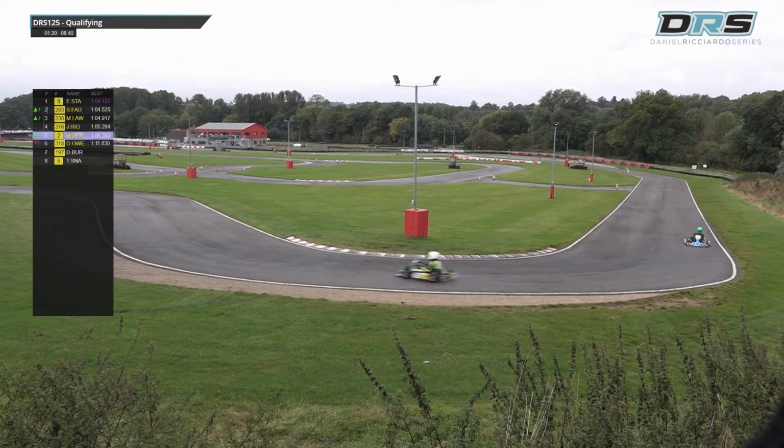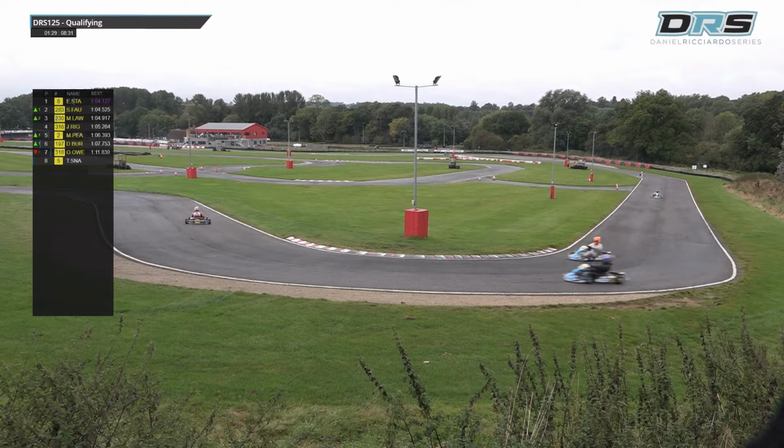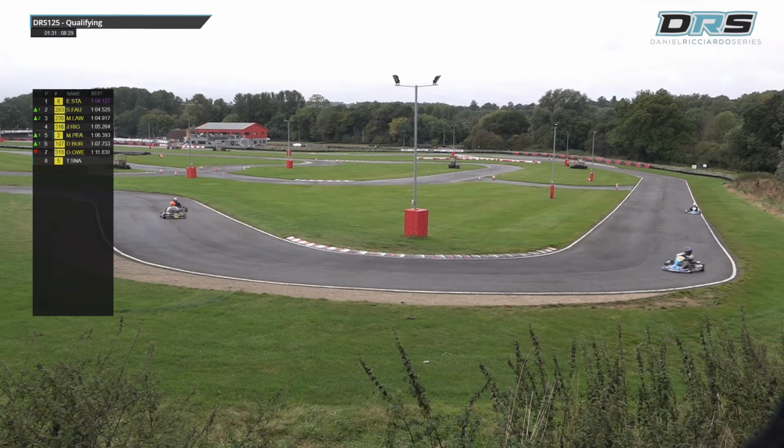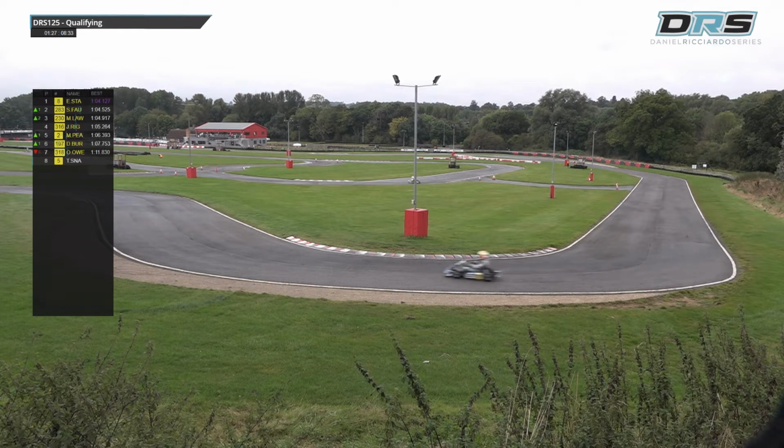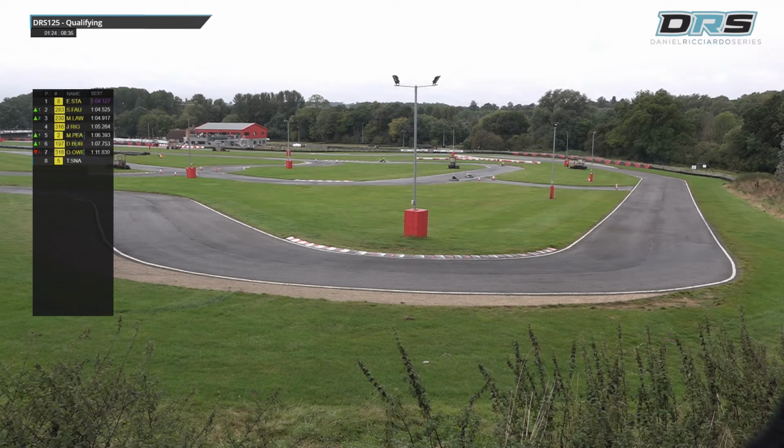You'll see it there a little bit late, a little bit round the outside, these drivers, as they head up towards turn 3. So up towards the Christmas corner, which is where you're seeing now. The drivers tend to go around the outside. It gives them a little bit more traction. The other thing you'll see is that drivers turn the steering wheel, and for a moment or two, the car just goes straight on. That's what we refer to as understeer. Effectively, the tyres are told to turn in a certain direction, but they have to wait a moment or two until they get that mechanical grip from the surface. They react to the surface, then they get that grip, and then into the corner they go. And that's a challenge that the drivers have to overcome in these wet conditions.